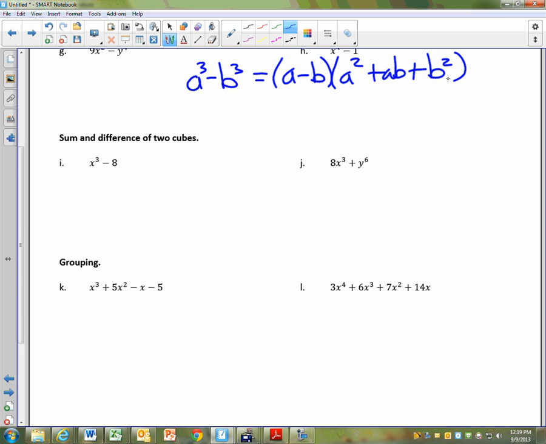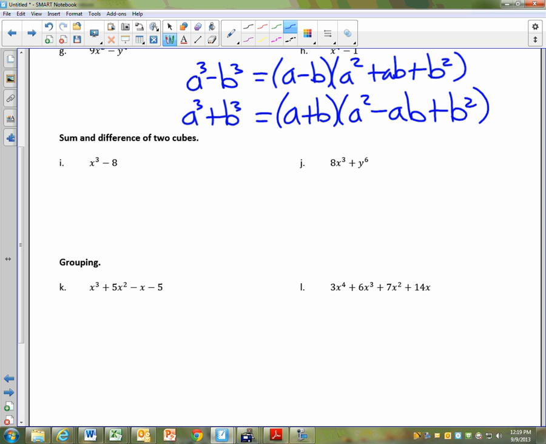And if you have a to the third plus b to the third, does the sum of two cubes factor? That does as well. It factors to a plus b times a squared minus ab plus b squared. So this really isn't that bad to remember. Square is the front, square is the back. The front part's easy because it's exactly what's out here. The only difference is you have to remember that if it's minus here, it's minus here, but then plus. If it's plus here, then it's plus, then minus. That's really the only part you got to remember, so not too bad.